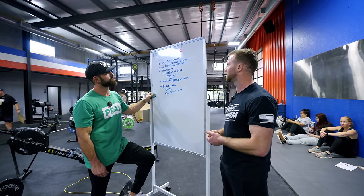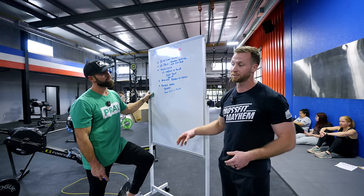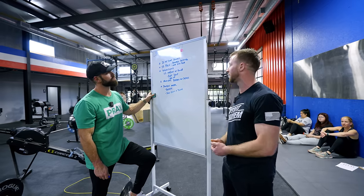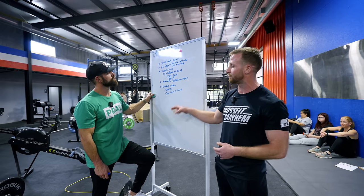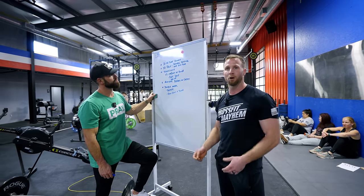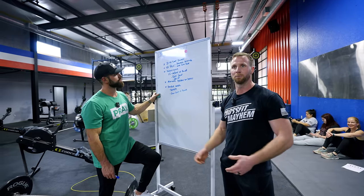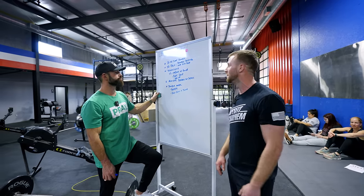Again, transitions I always think are the silent killers in workouts like this, because trying to transition way too hot, obviously way too early, like I stated before. But if you can keep it down to a minimum, keep your equipment close, be smart about your jump rope. That's the one thing that drives me nuts: when people throw their jump rope down, pick up a tangled mess, and you see everything just go to crap.